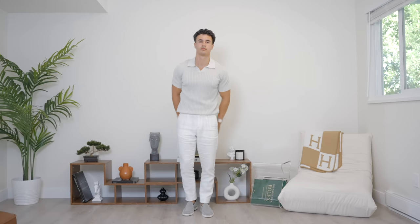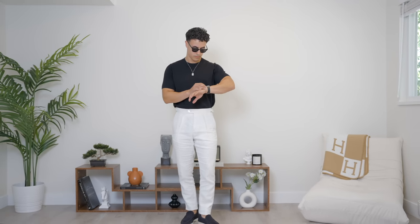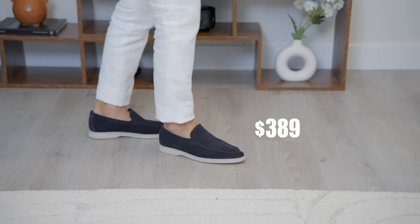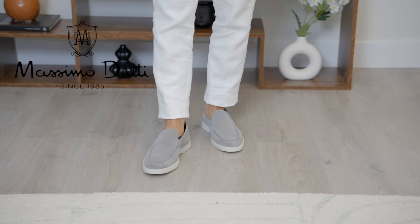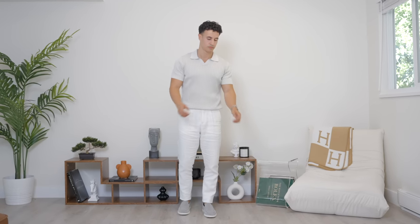You're also going to need some formal summer footwear because you can't always wear sneakers. I think the perfect shoe for this is the suede loafer. A suede loafer is going to instantly make your outfit look more elevated, more affluent, more sophisticated. You don't have to buy yours from Loro Piana — you don't need to spend thousands of dollars. I bought mine from Suit Supply; it's made with Italian calf suede and mine were just under $400 Canadian. For a cheaper option, I also bought one from Massimo Dutti in a light gray colorway for $169 Canadian — it shares the exact same look, not quite the same material, but it still looks good. The Suit Supply ones are the ones I wear on a daily basis.